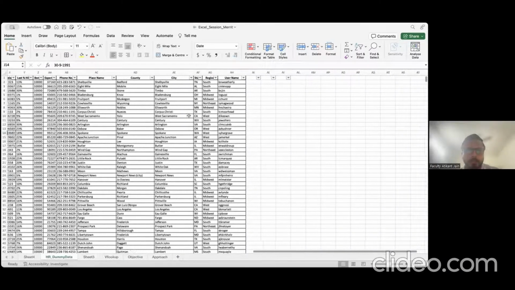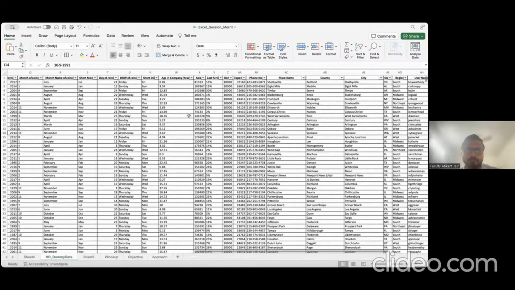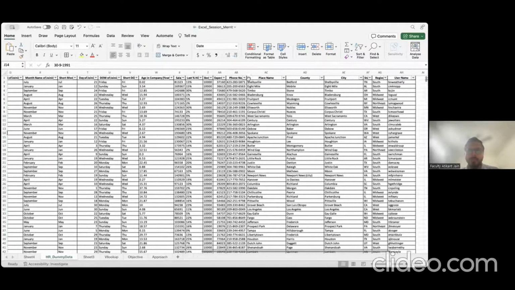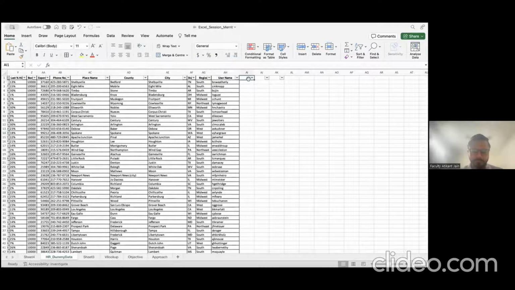For example, let's say I want to create a particular record, or you can say column, for South India, plus let's say the age is greater than 50, right?